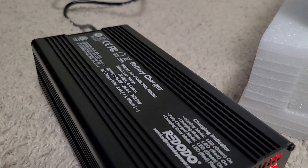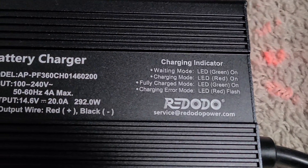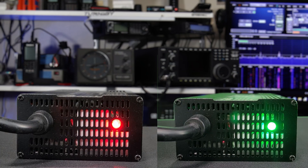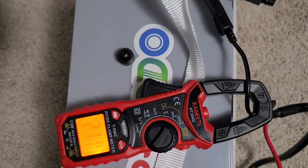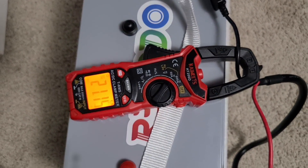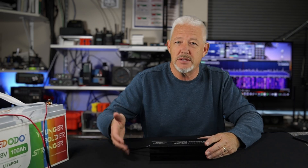The charger they provided is a 20 amp charger. There's no Bluetooth or anything like that. It does have a chart that shows the LEDs. The charge indicators are red or green, and the only real time you know there's a problem is if the red light is flashing — that gives you some sort of error, though it doesn't say what the error is. When I've charged this battery a couple times, it flat out puts 21 amps on — it starts out at 21 something and varies between 21 and 20 amps from the time you plug it in to when it's done. There is no absorption, bulk, or trickle charge mode. It just sends the juice to it, and the BMS handles it until it's full.